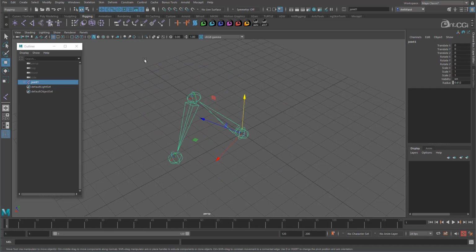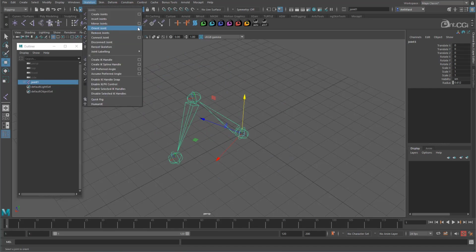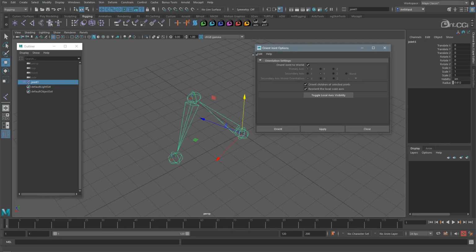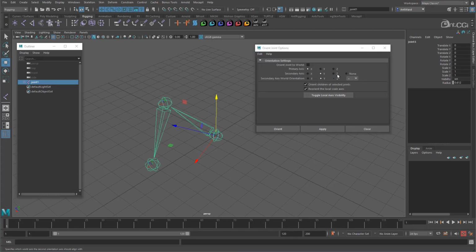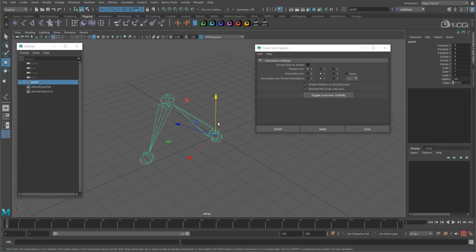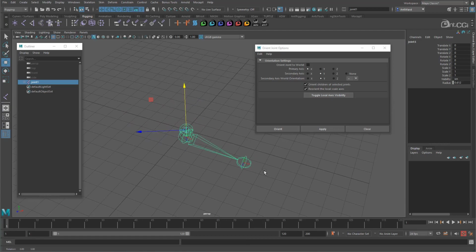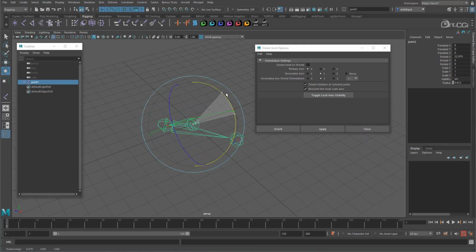All we need to do is go to Skeleton, Orient Joint and open the options. As you can see, this is exactly the same as the section we had in the Create Joint tool. I'll just reset it. So you see, we have the same options here to control where each axis will point. We can tell the tool to also affect all the children of the selected joint, so the other joints in the chain. If I apply this now, the orientations are corrected, using the settings in the tool as a guide. So X is now pointing down the joint again, and Y is pointing up. The twist is fixed.